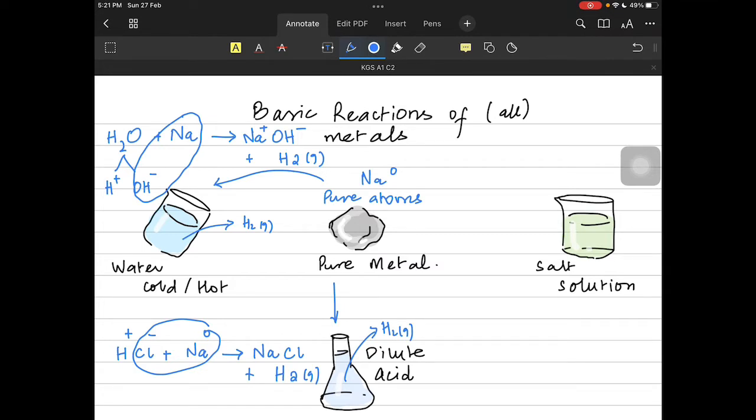Now if sodium, the same metal with no charge on it in the beginning wants to react with a salt solution, what happens? A salt solution is actually an aqueous solution of any salt with cation and anion. For example it's iron 2 chloride which is Fe 2+ ions and chloride minus one ion. So Fe has a charge of 2+ and Cl has a charge of minus one.